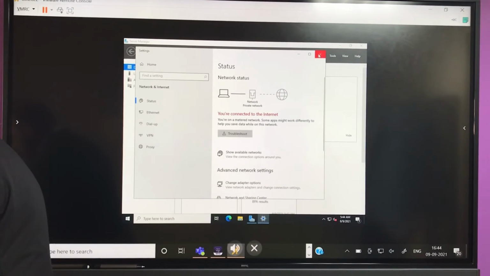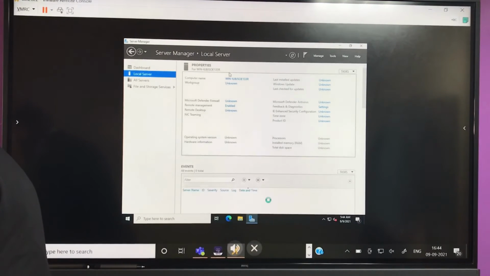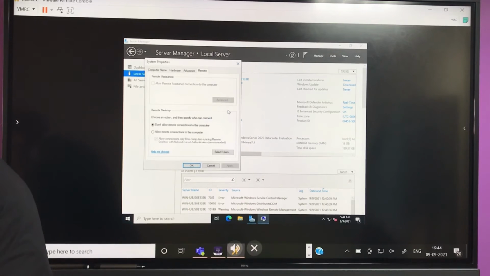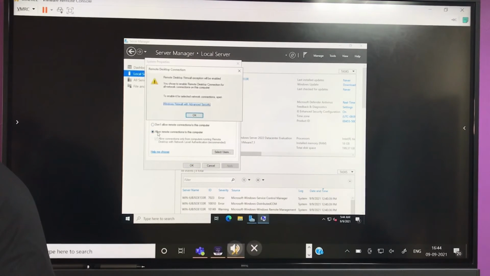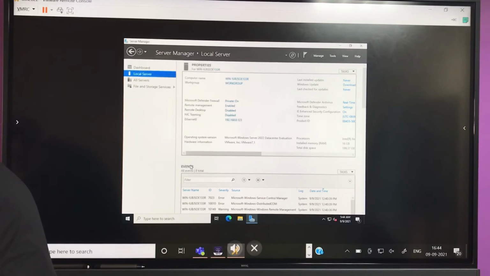Very easy. Whenever a server comes, it will come with the interface. If I go here in Server Manager, there will be a point where you have Remote Desktop. It says allow. If I say allow, okay, and allow only network level authentication, I will remove this, so it will allow me from any machine. Okay, that's it. Your server is ready now.